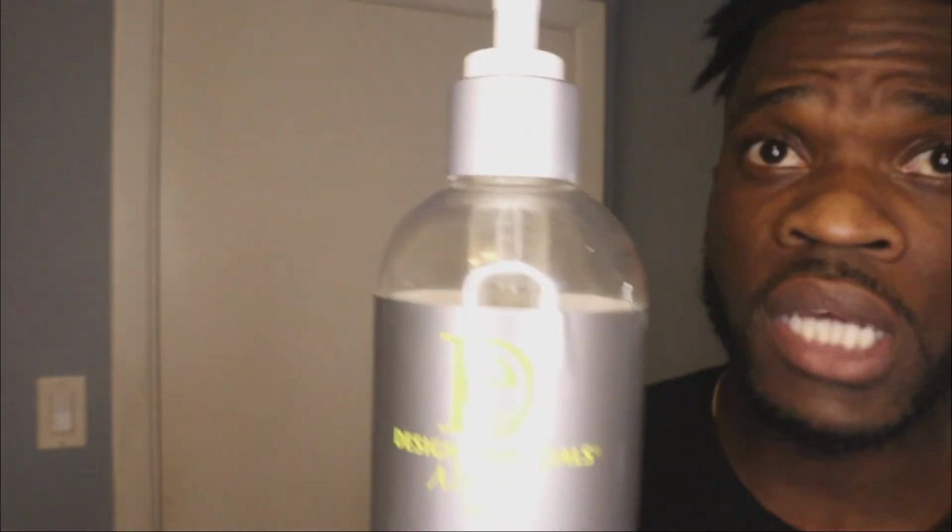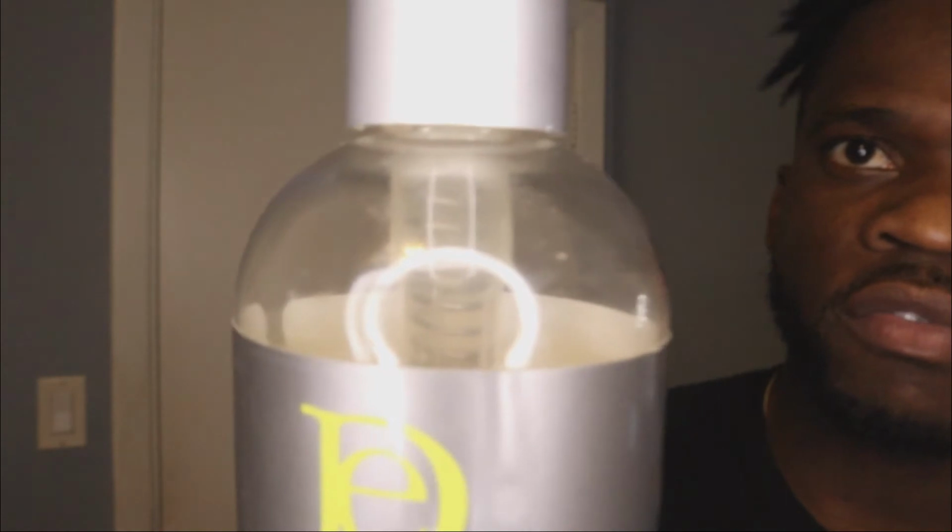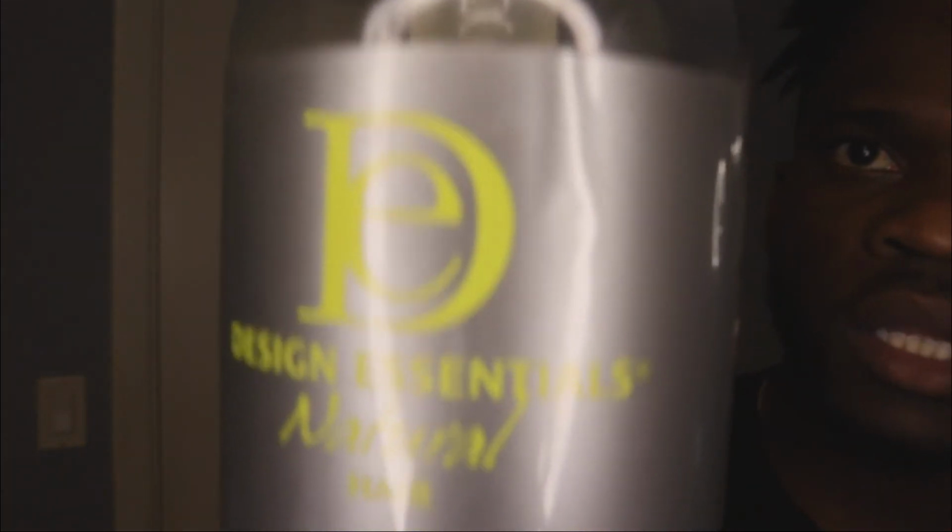And the second product that I use is my almond and avocado from Design Essentials, same line. Sorry, the ring light's kind of killing the view right there. This one is the almond and avocado blend, and it's great, I love it. It's the clarifier. So essentially the almond in the blend helps to nourish the hair, give it a little bit more life, vitality, moisture. And the avocado helps to strengthen the hair shaft and the hair itself, so you're not gonna have as much breakage. It helps to clarify the job that you've just done with the oat protein, and the clarifier comes in after to just kind of seal the deal. And then rinse it all out and you're good to go, right?